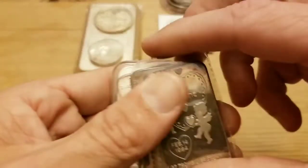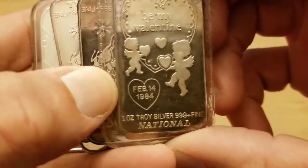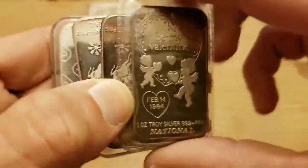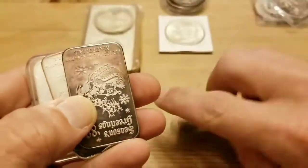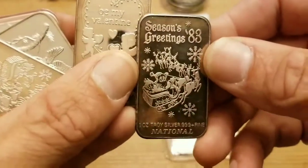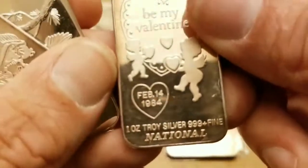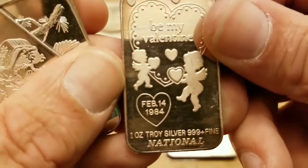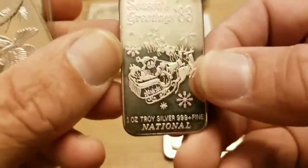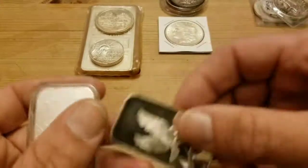Bar wise, we got some melt bars. I think we got a Be My Valentine from 1984, I think, from the National Mint. We got Season's Greetings from 88, another National Mint. National Mint here, Be My Valentine from, looks like 84 again. We got a National Mint, Season's Greetings 88.